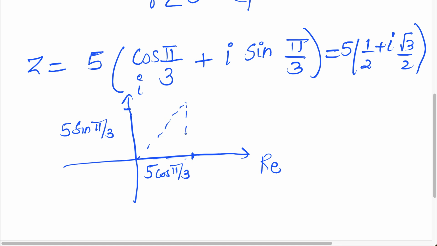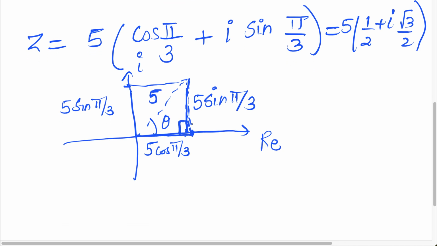So my complex number, by giving you in this format, what I have essentially given you is that 5 seems to be the magnitude because the cosine term will be along the real axis and the sine term will be perpendicular to the real axis. So 5 cos pi by 3 and 5 sin pi by 3, if those are the two real and imaginary parts, then modulus of the complex number is 5 and argument of this complex number is pi by 3. I don't even have to resolve it, and if you want, you may check what I have done.